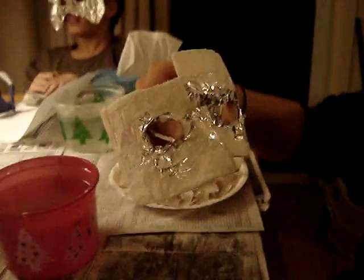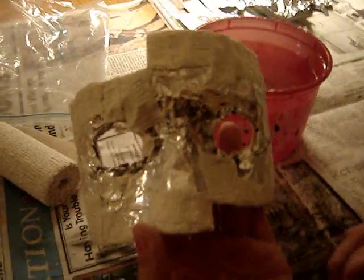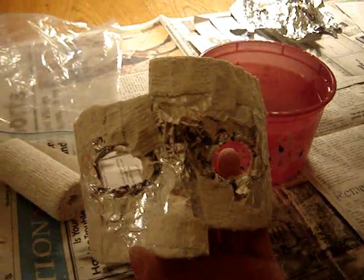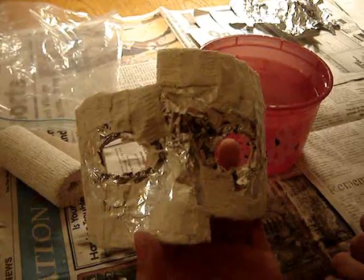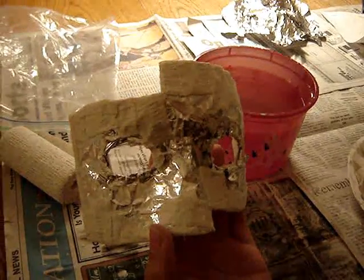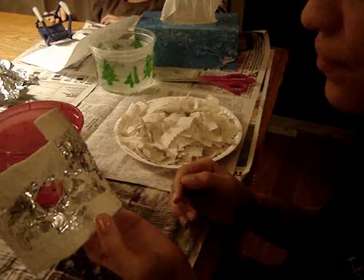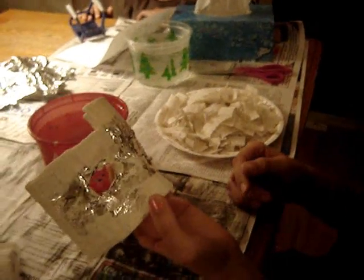So, what exactly is it going to be? It is going to be a Mardi Gras mask, and once I'm finished putting all this casting material on, which is what doctors make casts out of, I'm not exactly sure if it's what they still use, but I know they used to. So you just wet it and put it right on. It's kind of like paper mache, right? Yeah, if you wanted to use your own strips of newspaper and glue, it would work the same way.